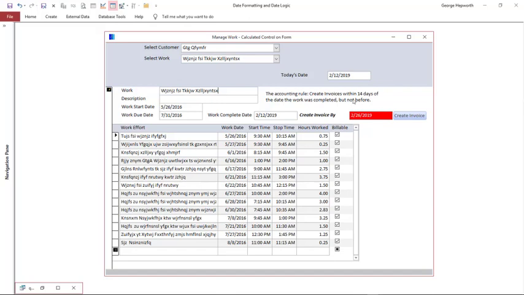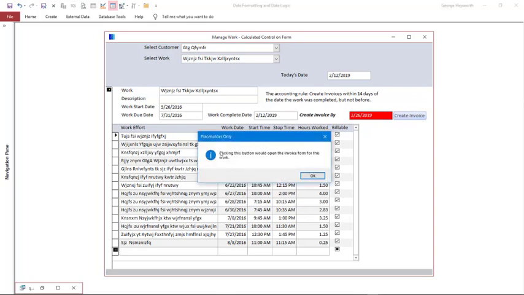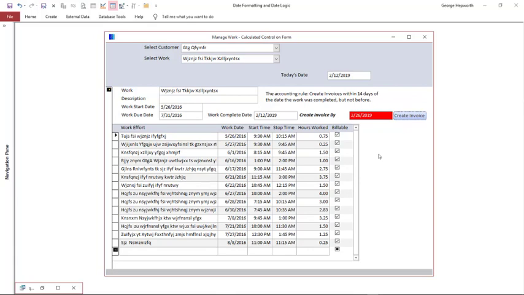The reason for that is we want to emphasize or call out those invoices or those projects where the completion date compared to today's date puts it within our 14 days. We want to use this as a flag to users to say, okay, here's an invoice that needs attention. You may need to create an invoice for it. Now, I don't have the invoice hooked up here. This is a placeholder only, but in a fully developed database, that may be the next step. It may actually open a form where you would create the invoice.